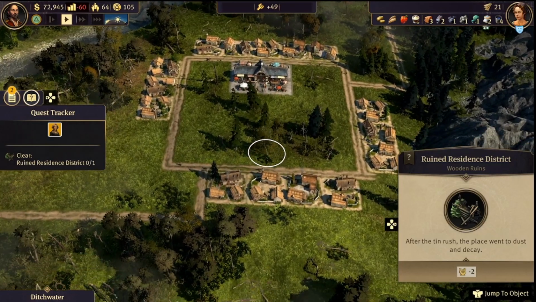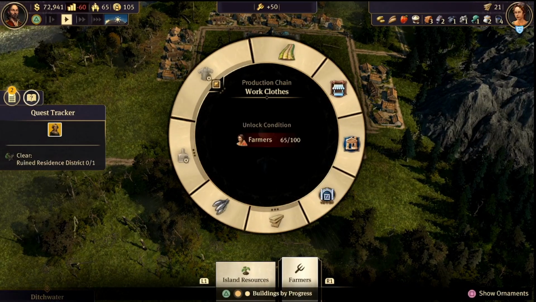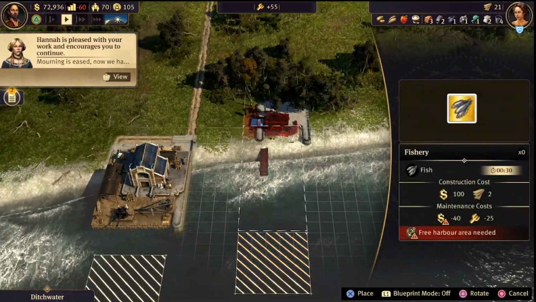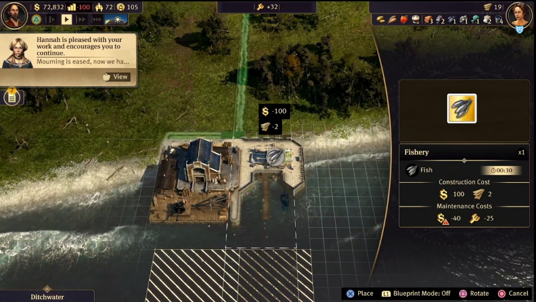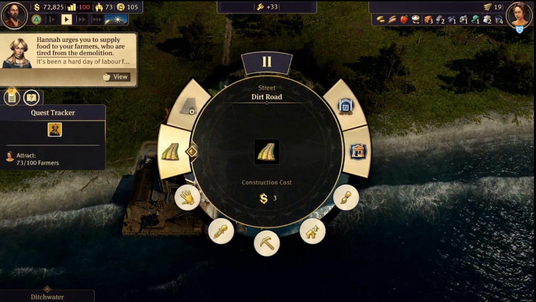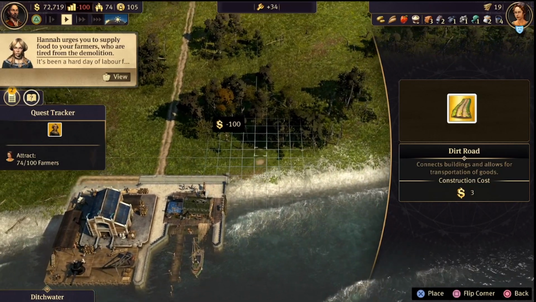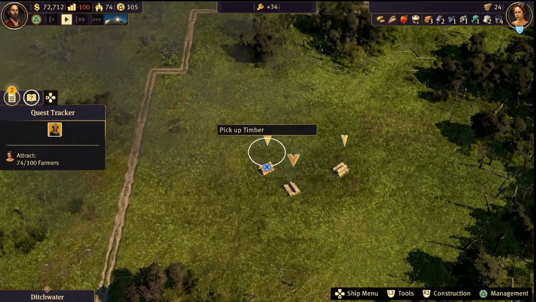And what we're going to do now as well is we're going to get ahead of the curve and we're going to build a fishery. Mourning is eased. Now we have others for company, sibling. So fishery's going to go there. Again, fishing's a luxury item. Of labour for us all. We should cater to our tired, hungry people. Get a path in there as well, so that's good. Yes, Hannah, we will cater to the hungry.